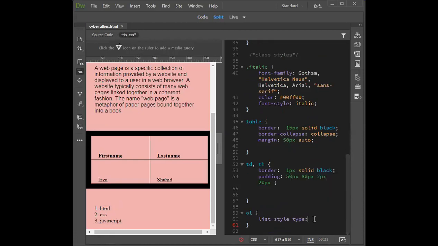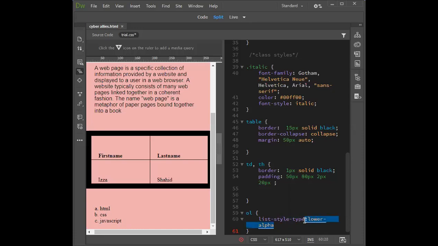You can style it in Roman, in alphabets. You can style it with decimal leading 0. Then you can style it in alphabets.